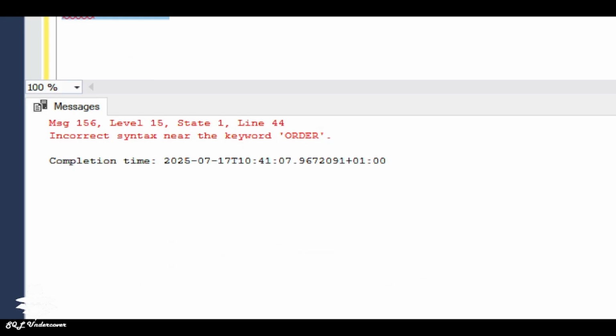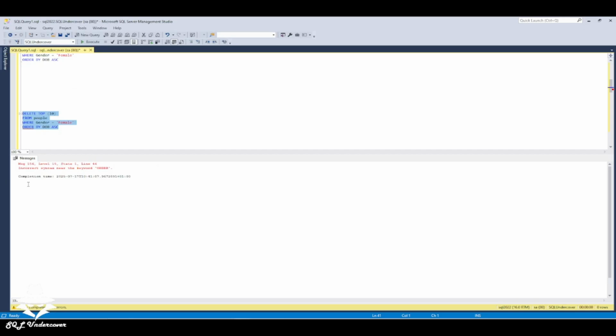Why is it moaning? What's it complaining about? We can't use an order by in a delete, it's that simple. I don't know why we can't use the order by in delete, but we can't. SQL just says, nope, you can't do it. So how can we achieve this? There's got to be a way, right? Must be a way we can do it.